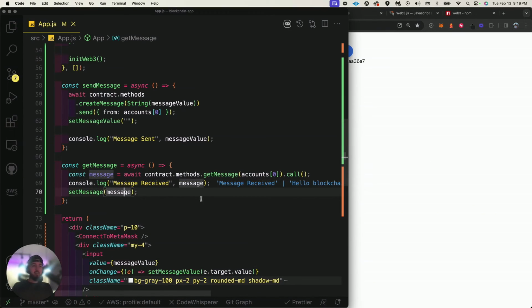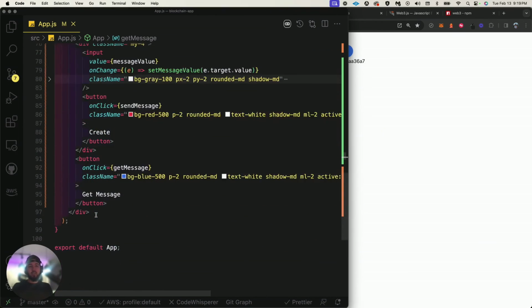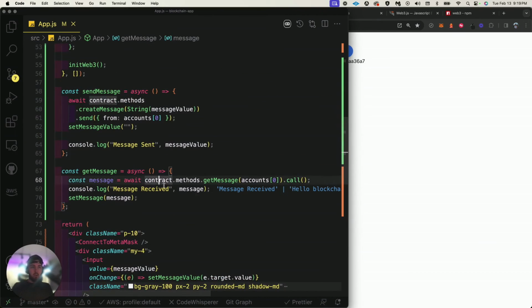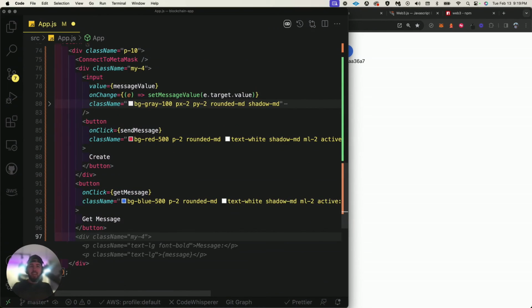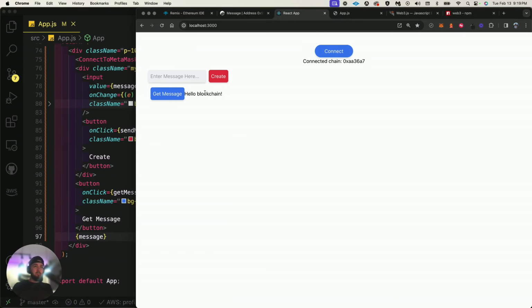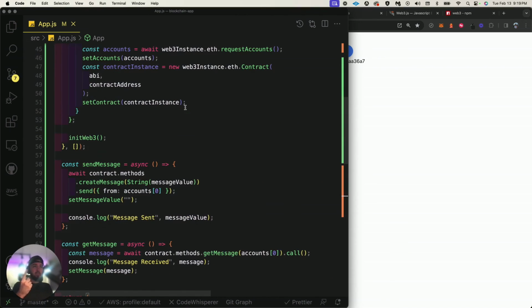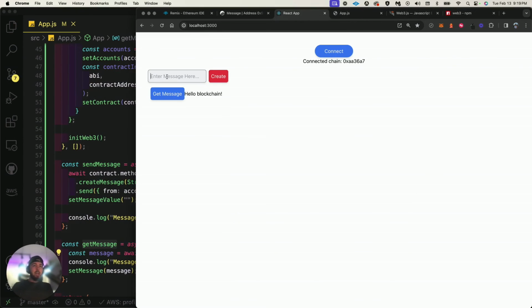Oh, you know what? We're not showing it on the front end. So we are setting it here as well. I just need to show it somewhere. Cool. Guys, I think we actually did first take Drake that. That was pretty awesome. So let's go ahead and boom, there it is. So that actually did all work. I don't think we changed anything, did we? Oh, we did change the S on get messages. That's right. But yeah, that's literally it, guys.